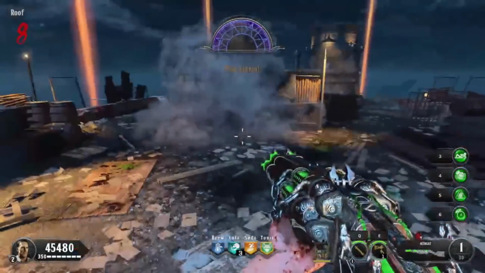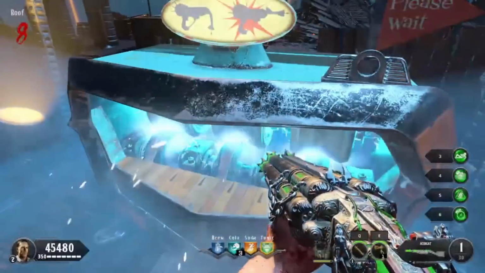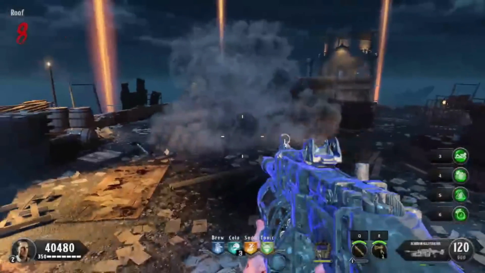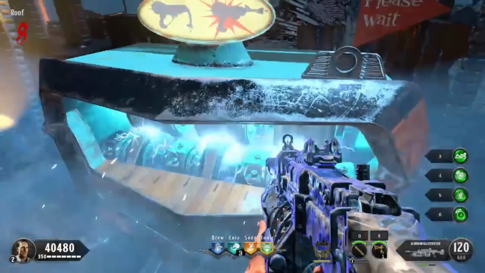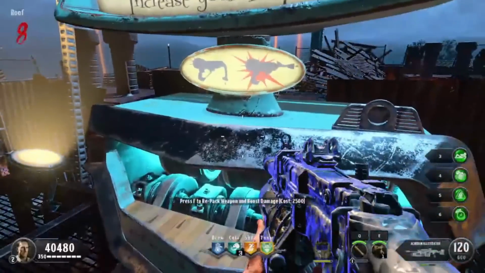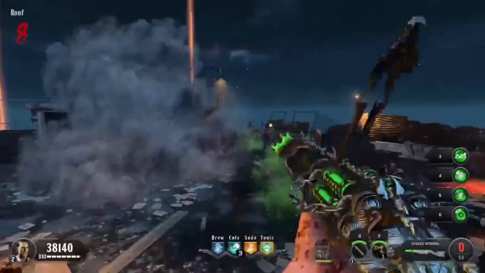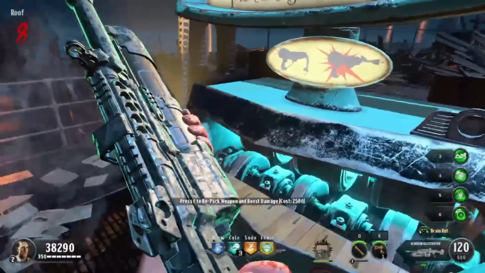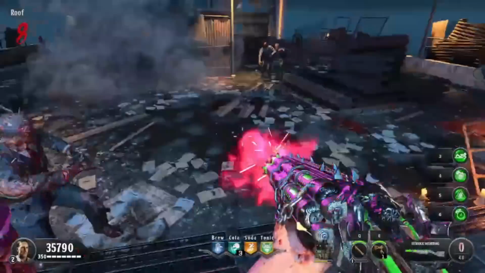There's 3 locations in which the Pack-a-Punch can spawn on Blood of the Dead. My favorite being the roof, but the other 2 are going to be the other half of Mob of the Dead, which is like the Blood of the Dead specific part, which is going to be near Richtofen's laboratory where the brew perk machine is, and then the other one is going to be near the secondary power switch, which is located down near the docks.